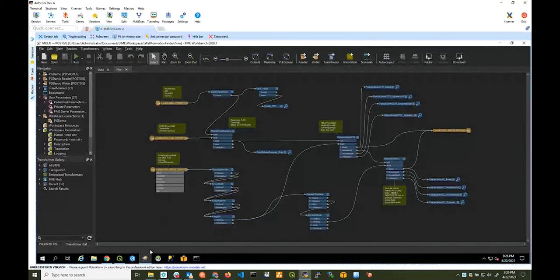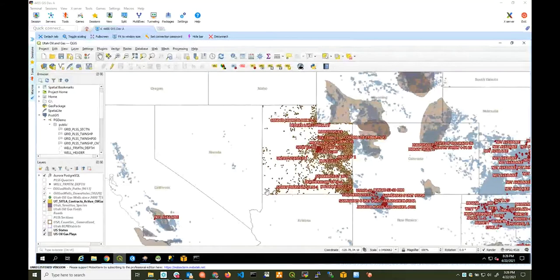I'm showing not only FME, but also the geospatial data, the wells and all the different municipal boundaries that it's using to do some of the intersections and transformations.